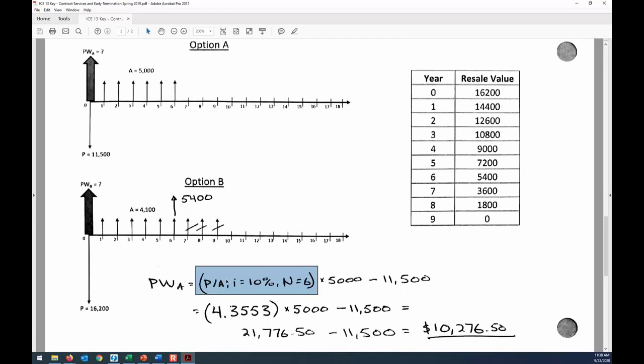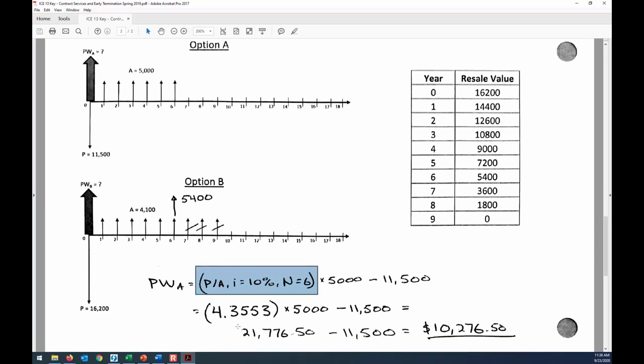So the whole purpose of your written solution is to demonstrate comprehension and to explain the process of how you came to your final answer. It's really valuable for you to document that in as much detail as you can. Maybe you could have done the calculation strictly in your calculator and just write PW/A equals 10,276. Maybe you don't have to write it down, but I can't see inside your calculator, especially in a virtual situation like this. So it's really incumbent on you to make your solution thorough and expansive and show the logical flow.